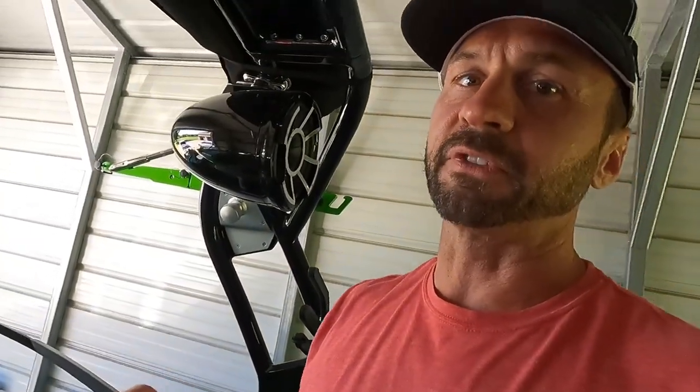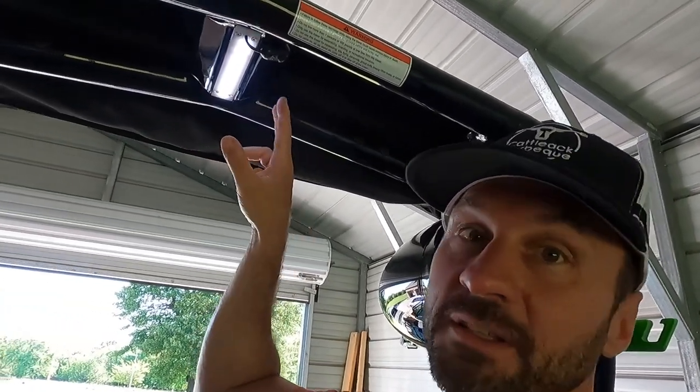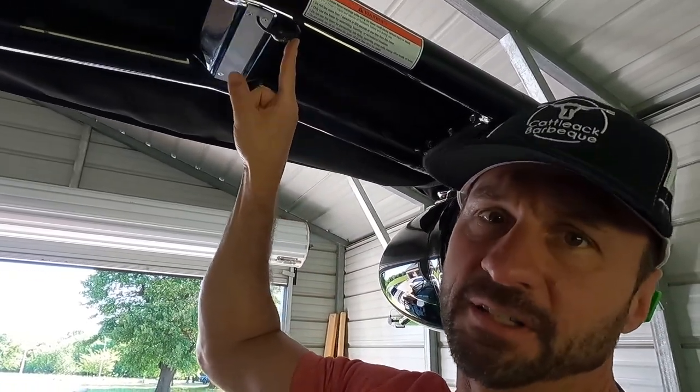The problem is, from the factory, anytime those really nice ambient LED lights are on, so is this super bright dome light. So I took mine down, cut into one side of the wire, because there's two wires, and put this switch in. So now I can just reach up and turn this on separately from the LEDs in the boat.